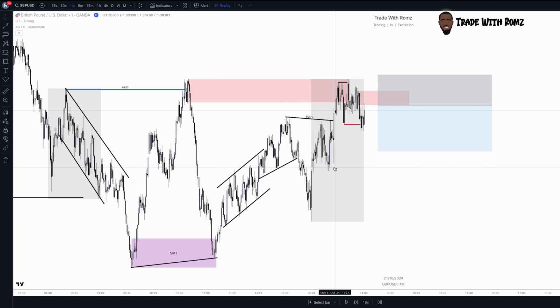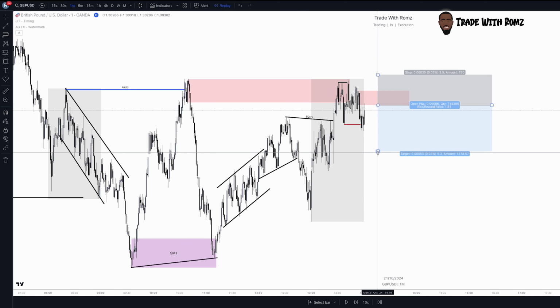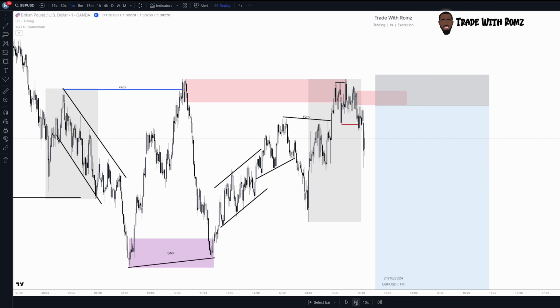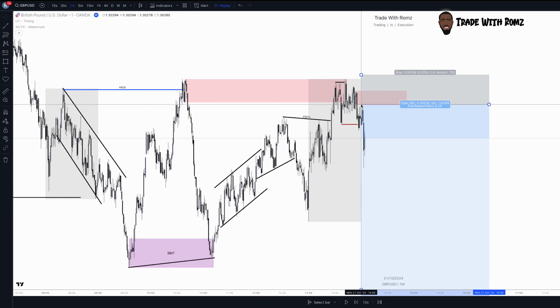Tags in, all right? So equal highs created within the POI. Price rejects, comes up, equal highs are taken. And then we've had the relevant break of structure. And then we've had the mitigation as well, order flow mitigation as well. And this is now 2 p.m., even better timing. I won't go into the reasons why right now, but just note 2 p.m. is a great time. And that aggressive move away is nothing short of beautiful.